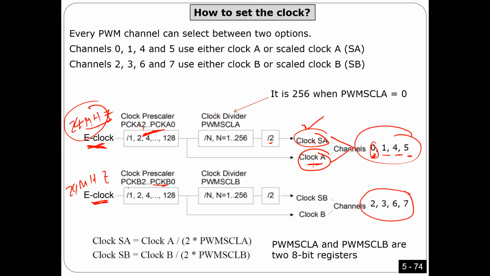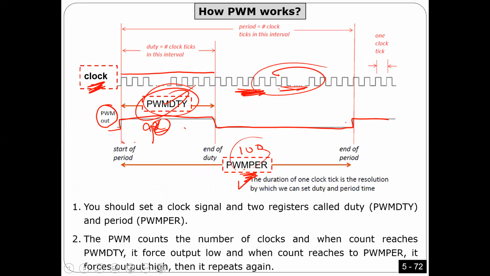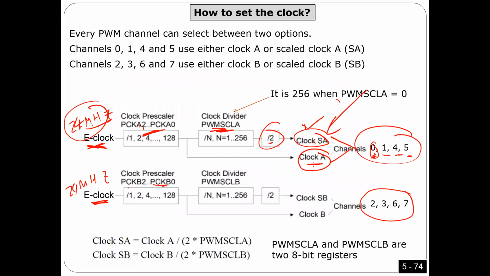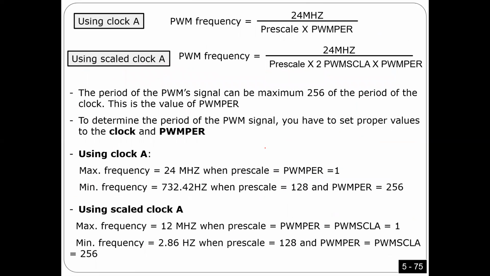Divided by this one, the pulse width modulation scale register, and then divided by 2, okay? And then the frequency I'm going to get here is the same clock. This is the clock I'm going to use here. So I'm going to divide this clock again by this one to get the pulse width modulation output clock, okay? So this is the final formula.